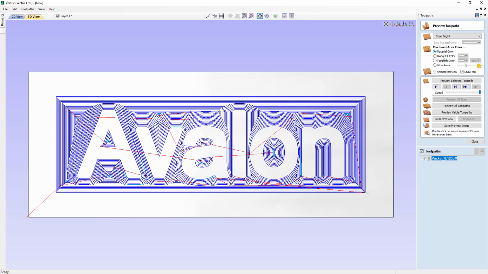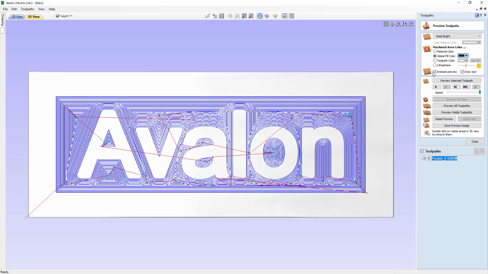And then we can choose a color or an option for how we want the software to treat the area that is machined. In this particular case, by default, it's set to material color, but we can also use a fill color. So all of the areas where material is being removed will be colored yellow in this case. We can choose a color that's independent for each toolpath. That way you can color each toolpath differently, and you can save off that preview to send off to a customer. Or you can use our lithophane preview, which I'm not going to go over right now. For this one, we're going to go back to our global fill color, use the drop-down menu, and choose dark green.